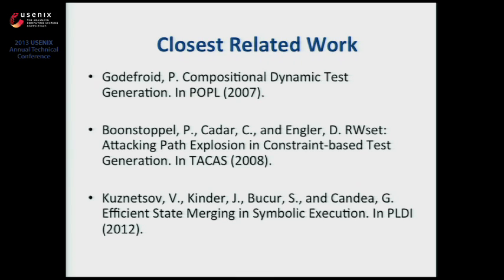And the last piece of work is efficient state merging, where instead of pruning states, they just merge states together. This is also a great technique. In fact, having a redundant state detector in combination with state merging, you probably get much better speedups than each of them separately. They're very complementary to each other.